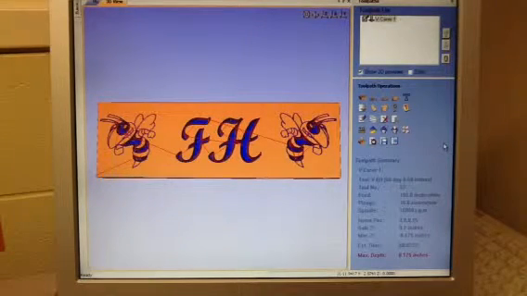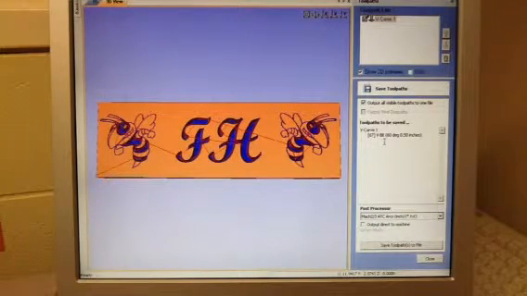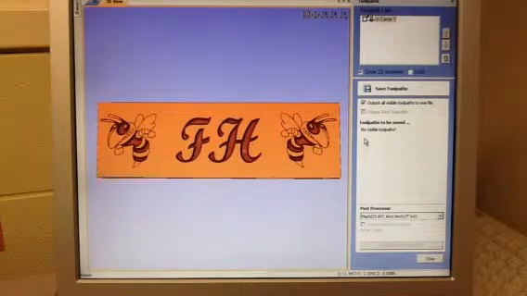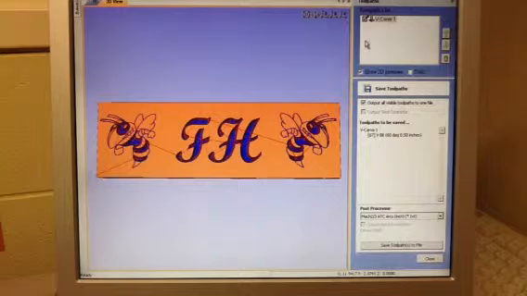Now we need to save it as G codes. For that, save toolpaths. Make sure this is ticked, because if it's not ticked, it's saying that there's no visible toolpath, which means the machine doesn't recognize anything. Make sure whatever you want to cut is ticked on. That's on. Output to machine toolpath, make sure that is clicked on. And one more important thing.